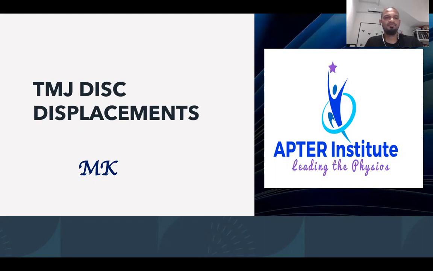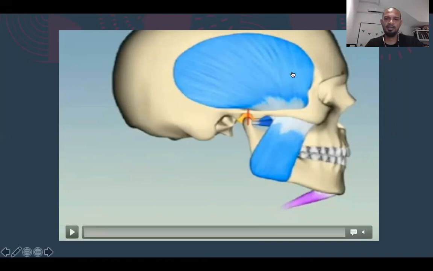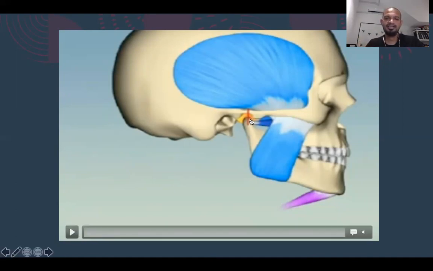Now, in this video clip, you can see the lateral aspect. You can see the temporalis muscle, the masseter muscle, the superior head and the inferior head of the lateral pterygoid, and you have the mouth opening muscles like digastric, mylohyoid, geniohyoid, and the disc mandibular complex here. Now, this blue color denotes that the muscle is in a state of relaxation, and during contraction, the muscle color will turn pink in this video clip.